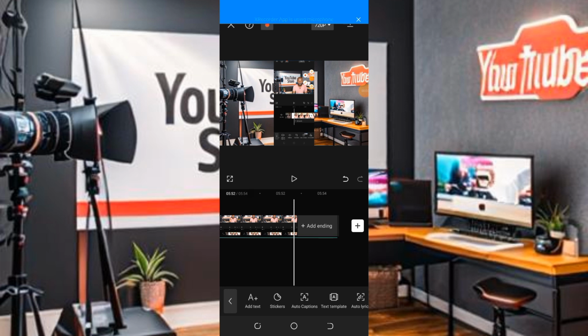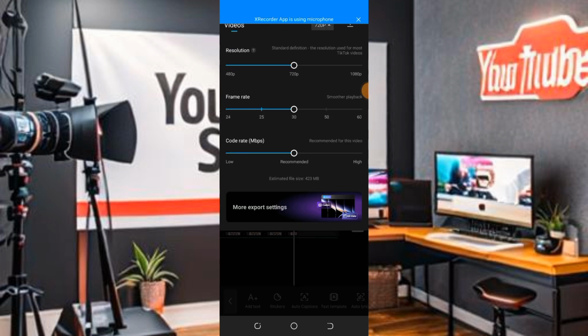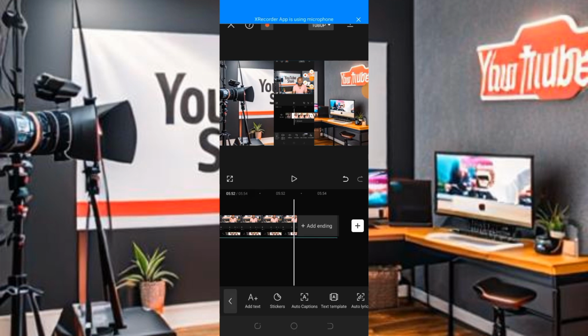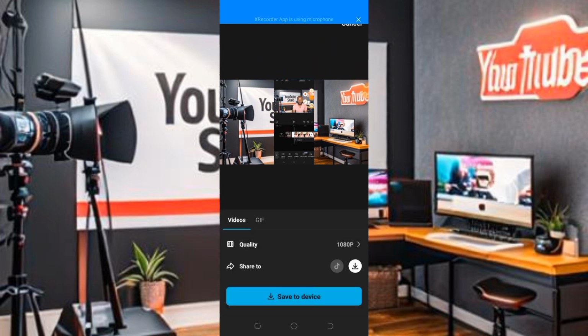But before you do that, if you look up, you'd see 720p. Yes, it is a video format, but in order to get the best video quality, you need to change it to 1080. So it will give you the most authentic quality or give you the best video output. So we drag till it gets to 1080p. So the next and final step is to download our video, and then you tap on the download button right next to the 1080p, and there we have it.